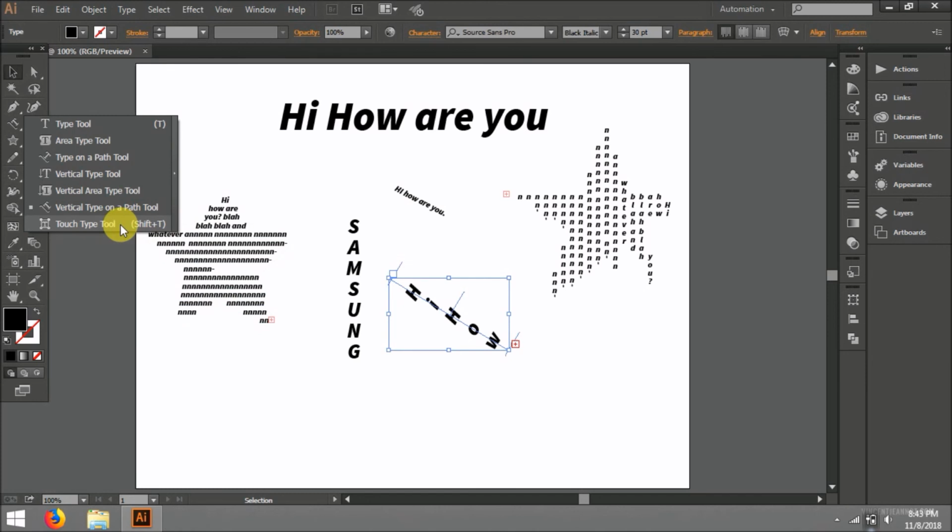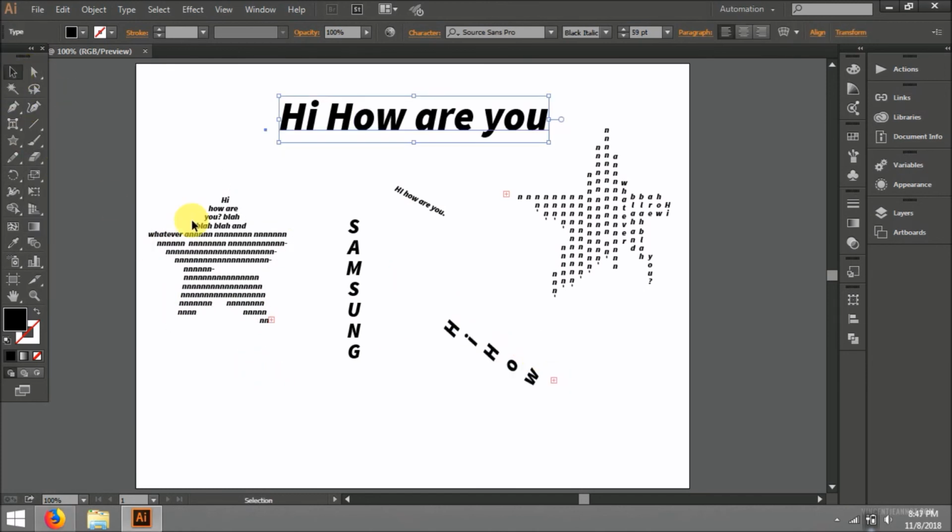And now I'm going to teach you the touch type tool. What the touch type tool does is it gives you full control over each and every letter of your text. For example, if you want to change the position of this H in a tricky way, or you want to make it a beautiful style, I can move it a little upward, and now I click it and move it a little bit downward, and then do the same for each letter of the text. So this touch type tool gives you whole control over each letter of your text, and you can undo it by clicking Ctrl Z.